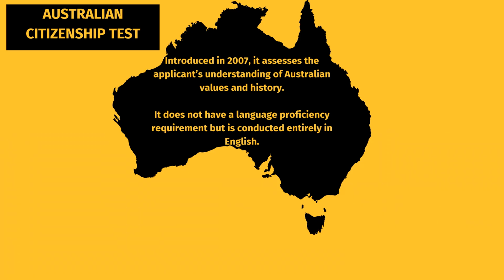The Australian Citizenship Test is a multiple-choice exam that plays a key role in gaining citizenship. However, its English-only format creates challenges for refugees from non-English speaking backgrounds. While there is no formal language proficiency requirement, applicants must understand and respond in English, which can exclude those still developing their English language skills. Critics argue that this approach prioritizes language over a person's ability to integrate.